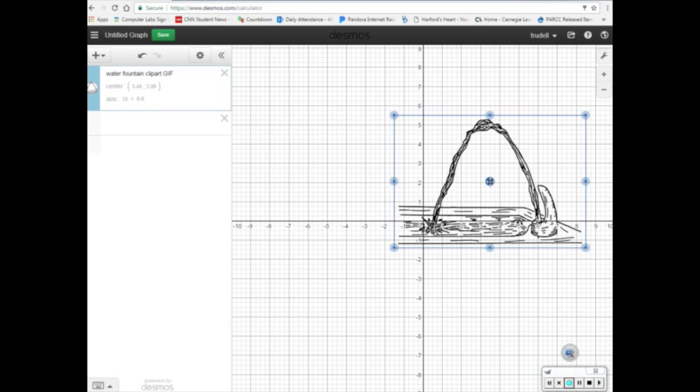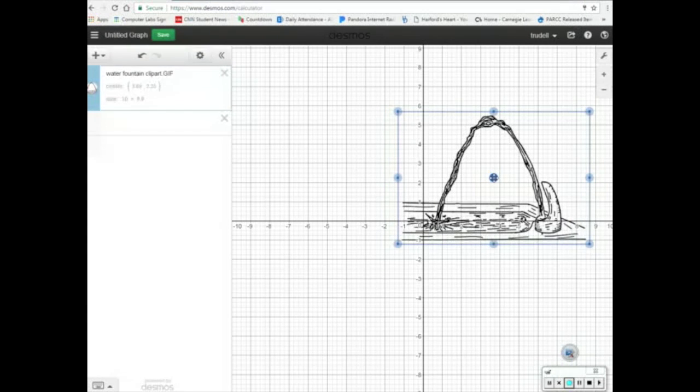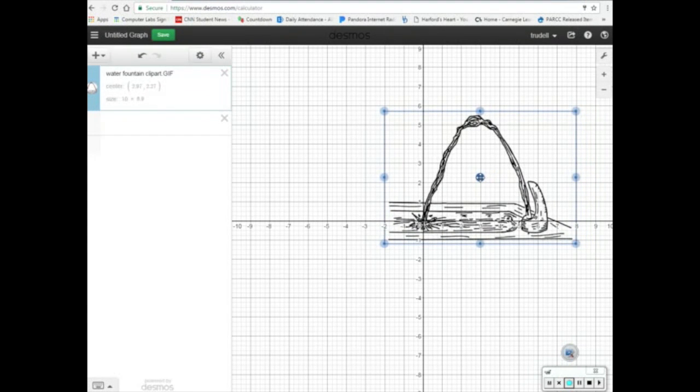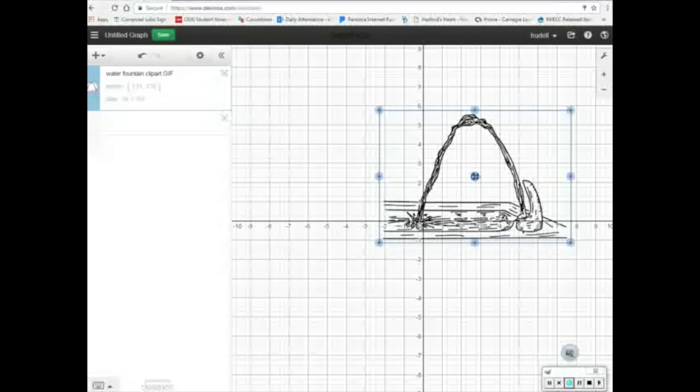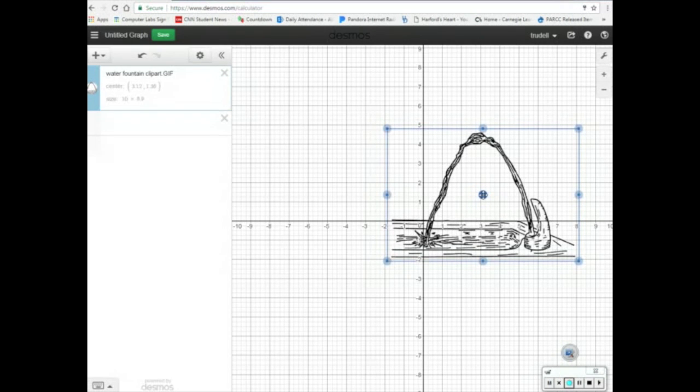Don't make it too difficult for yourself. So move the parabola around so that you can have good points. So I'm going to move it right here. Move it down a little bit, actually. All right, there you go. So I'm going to say my vertex is 3, 4.